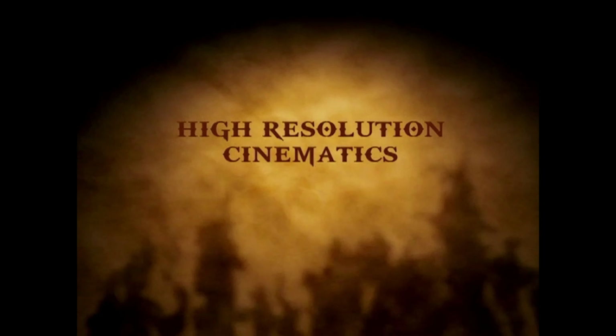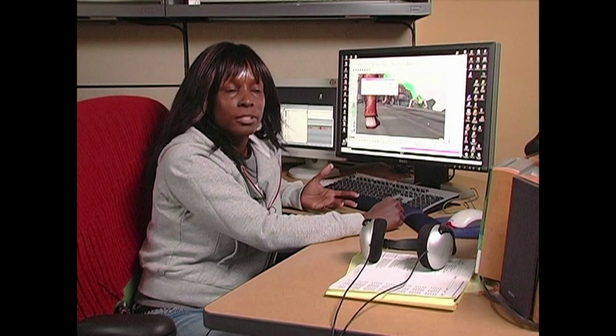The high-res cinematics are cinematics that are pre-rendered. They don't have to go through the game engine at all. They can use any type of effects, any type of models, any type of lighting, whatever to make it beautiful. So the high-res cinematics may be more similar to an actual film.